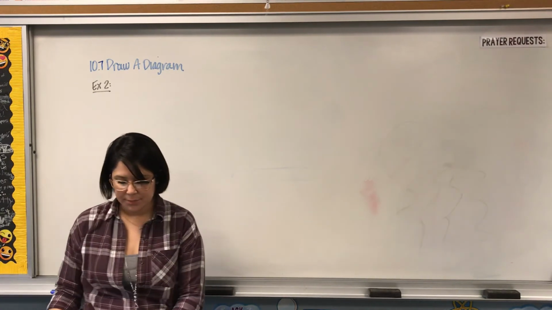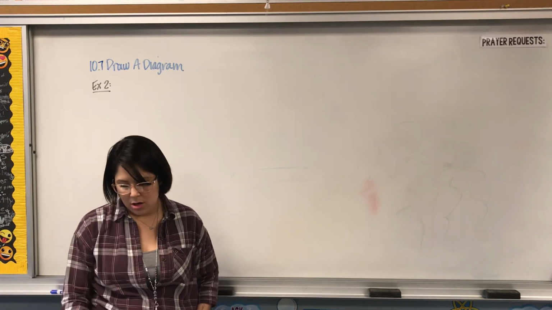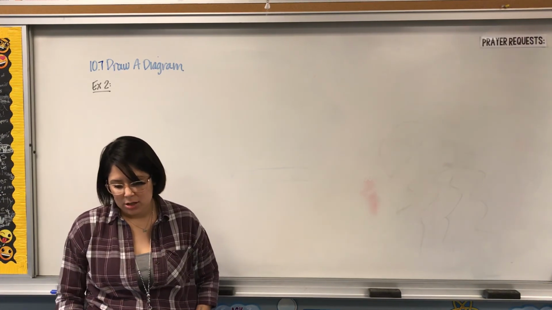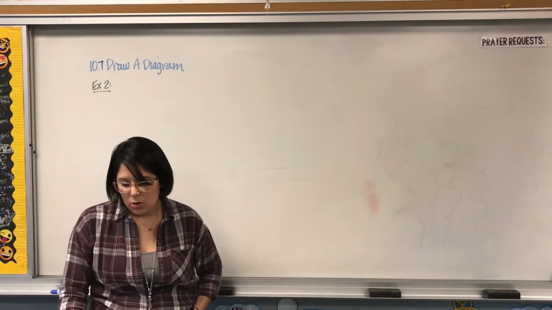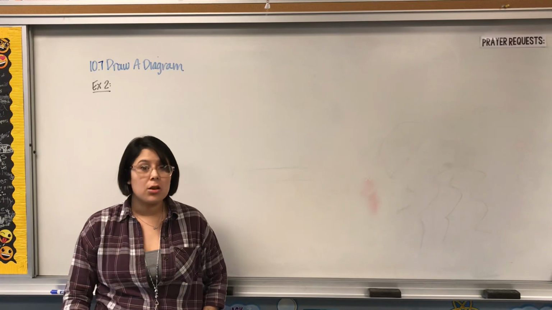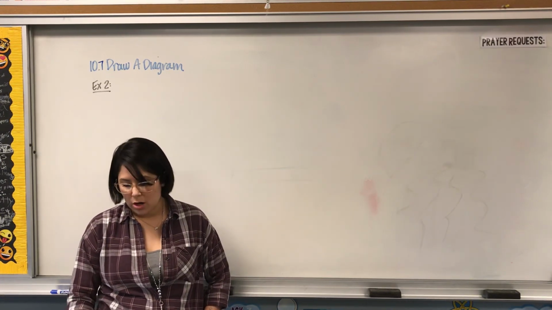Okay, it says, Josh worked for 3/4 of an hour on a science fair project. That's 3 times as long as Chester worked. How many hours did they work in all? All right, so that's a lot of words. So let's write them down. What do you know?